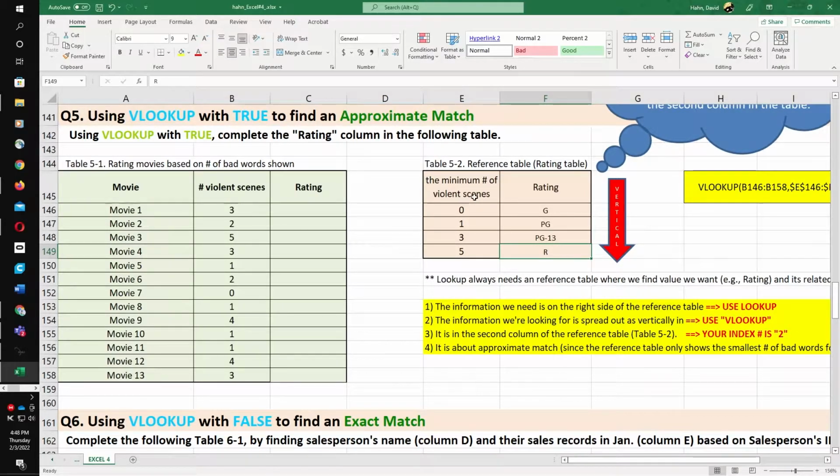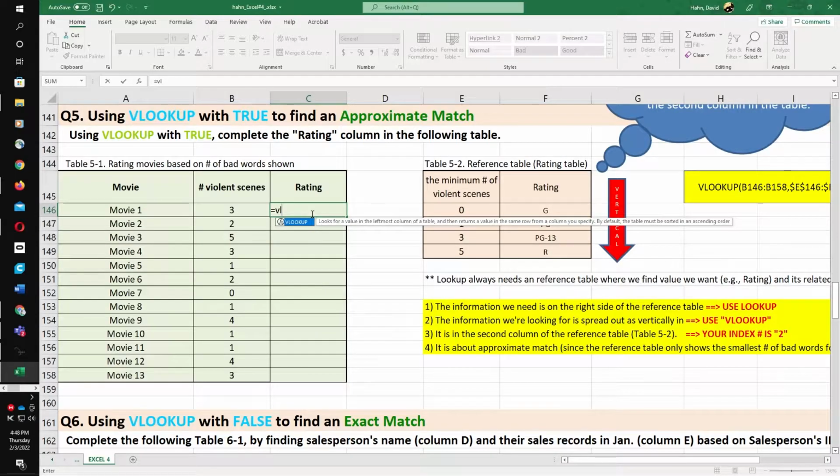Okay. So I want to combine these two. So I'm going to go over here and type in the word equals, and then VLOOKUP. You see that? Once I see that pop up, I'm going to double click. Now this gets a little tricky because if we start clicking around, it will just record anything we click because it wants information right here. It's showing you a little formula already. Excel's providing you the formula of what numbers it wants. So first it wants the lookup value, right? Then it wants which table we are using. Then we want to know which column. Then we want to know the range, right?